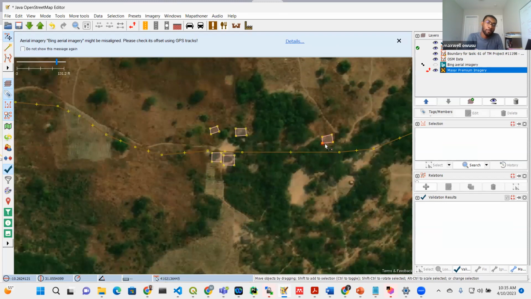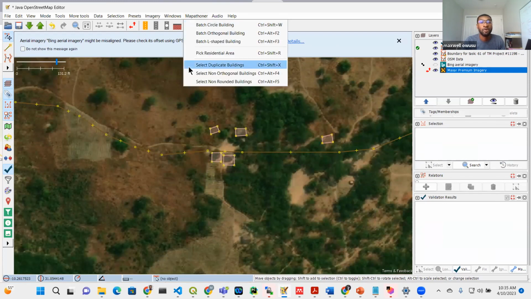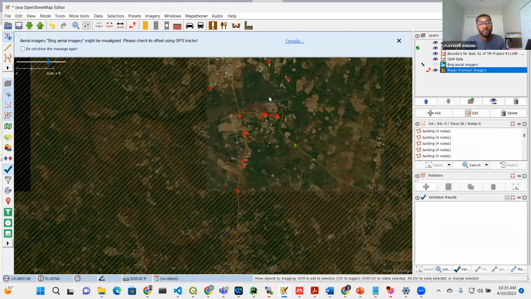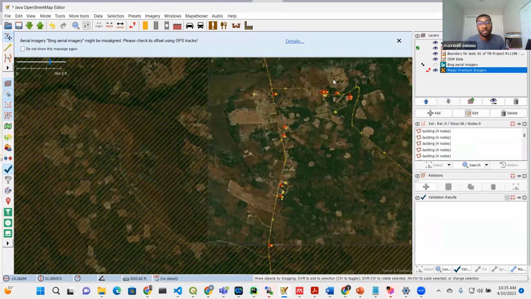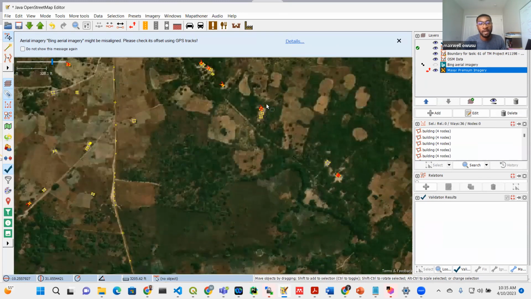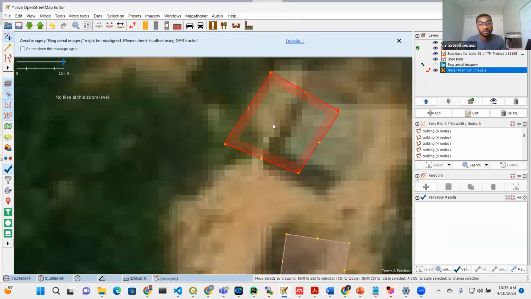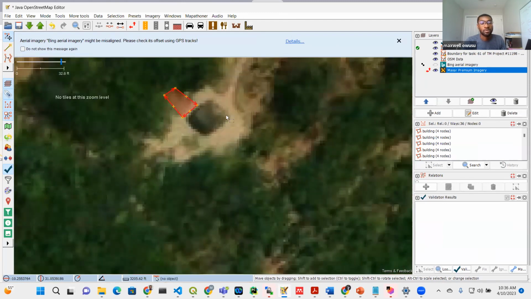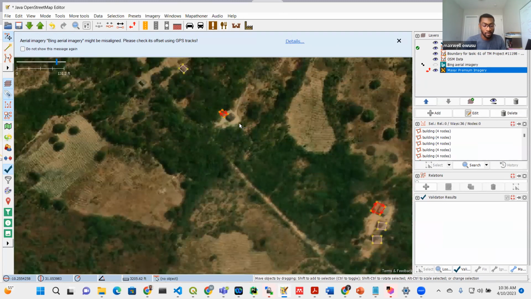So as Sarah already showed, you can simply use the Mapatona tool to quickly check for non-orthogonal buildings by saying select all of them, and then it will simply select all of them for you. And then you can quickly check if it did a good job by selecting the correct ones. And then you can simply hit the Q key to make them squared.